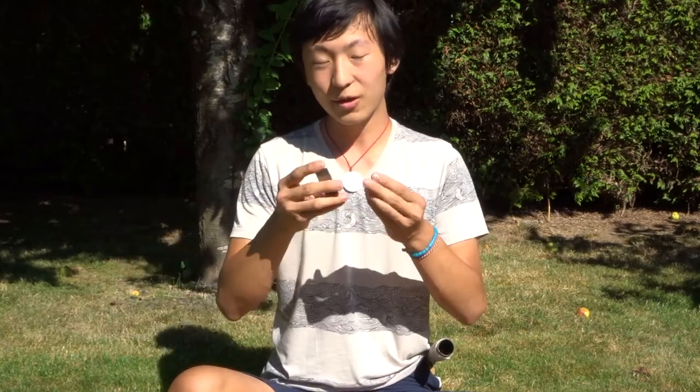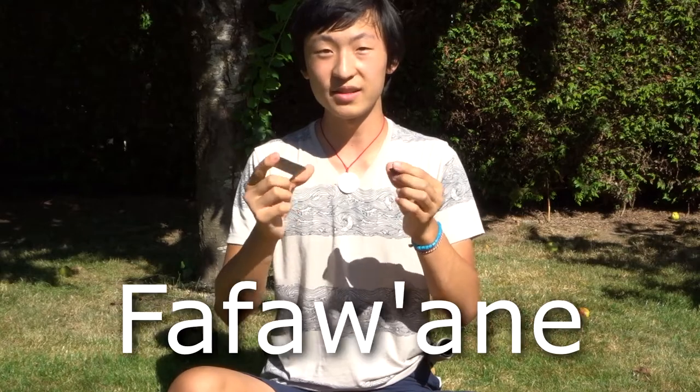Originally the flint and steel was typically used through the time period between once they came in contact with the people like the Dutch and the Han, and up to the point where they started getting matches from people like the Japanese. Now I know the name for the flint and steel in two different languages, that's Baiwan and Amis. The Baiwan call the flint and steel Tsakis, and the Amis call the flint and steel Fafoane.